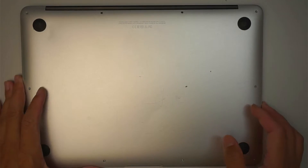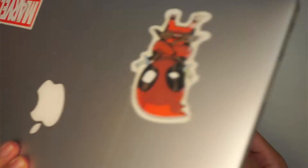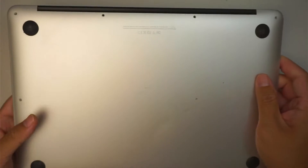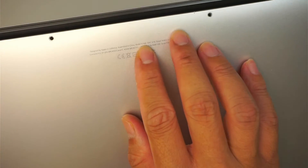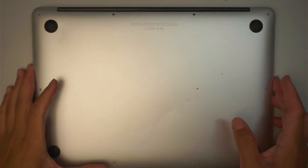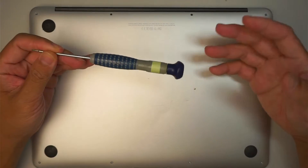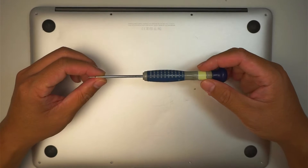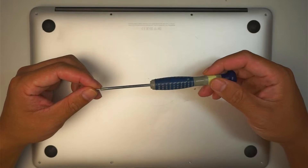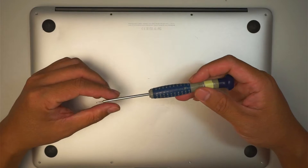Hi, welcome, Simon here. In this video I'll be replacing a motherboard on a MacBook Air. The model is A1466. If you're not sure where to look for the model, take a look at the back of your computer — there's fine print that says A1466. I already did some of the process to get into the computer, so I'm just going to explain over the video what you need and how to get along with it. You might want to pause the video and continue as you go along.